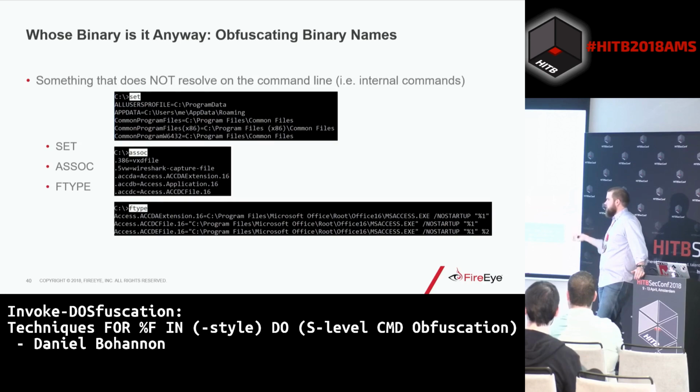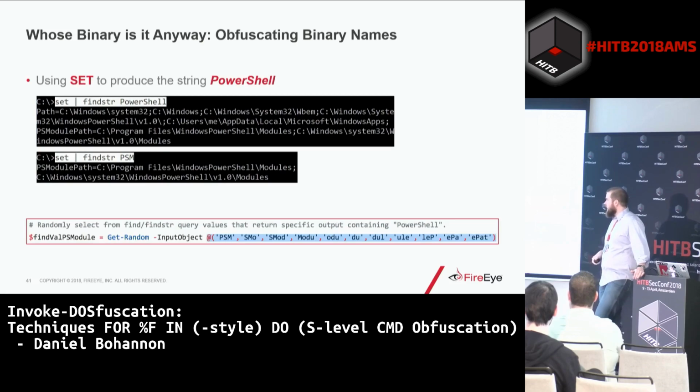But why does this even matter? How did I even stumble upon these? Basically, I was looking for any internal command that produced a standard output, anything that contained a string I was interested in. In this case, I'm interested in the string cmd or PowerShell. That's it. So let's take set as an example.